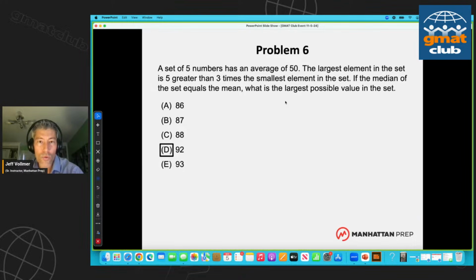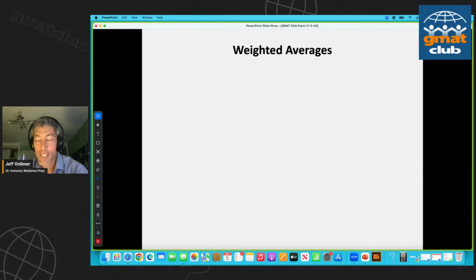We're going to go to the concept of weighted averages, and this is something I could spend hours doing, but we don't have hours, so I want to give you the quick and dirty way to think about this, and hopefully you leave with some strategies or tricks that you might be able to apply to similar types of problems. But let's just show what we mean by a weighted average.